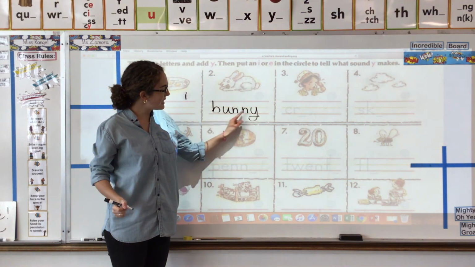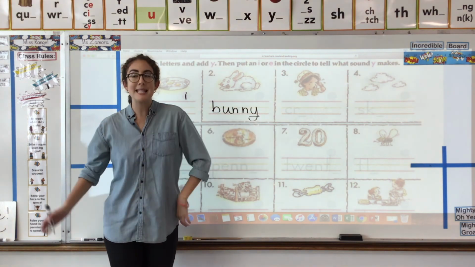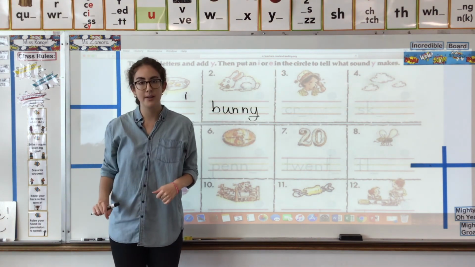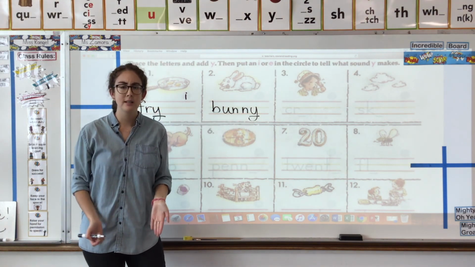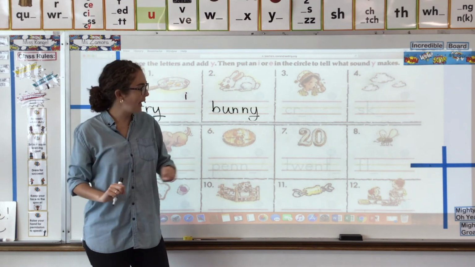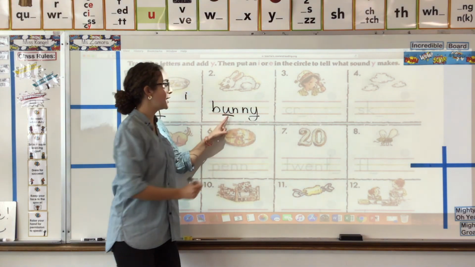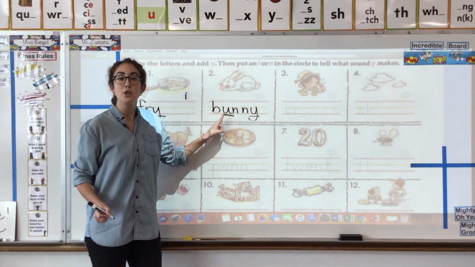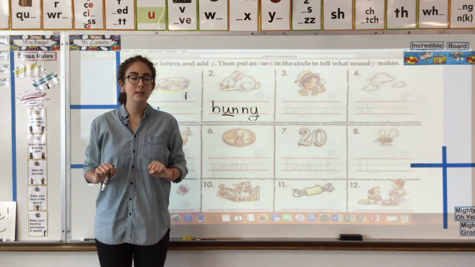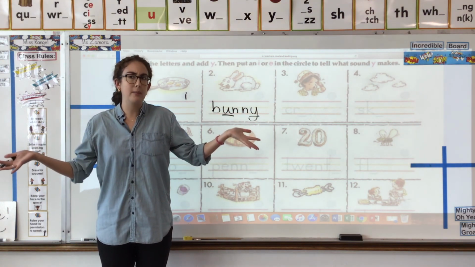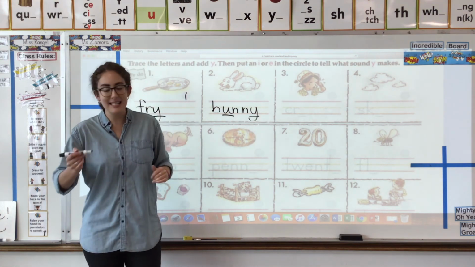Okay, where is the Y in this word? Where's the Y? It's at the end of the word. And does this word have another vowel? Does it have a vowel friend in the word, the Y? It does. There's a U in this word as well. So when a Y is at the end of a word and there's another vowel, what sound is the Y going to make? E. It's going to make the E sound.